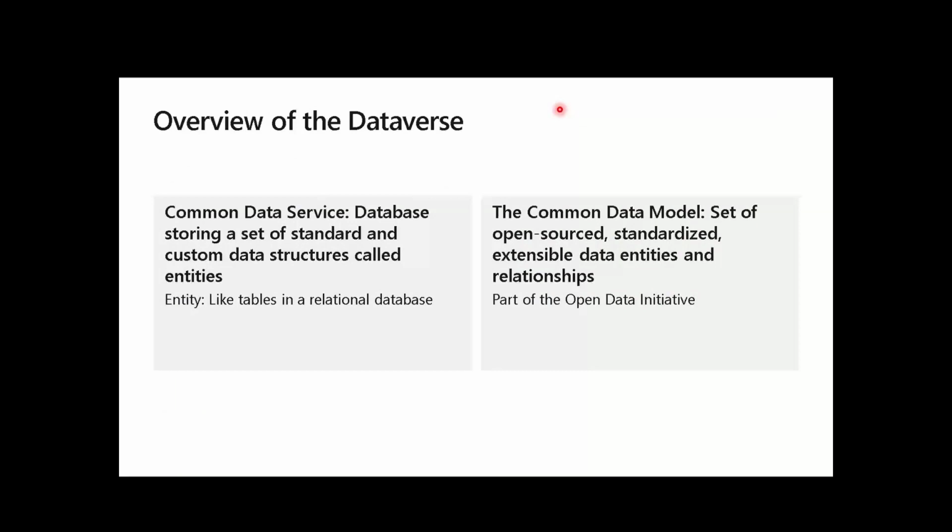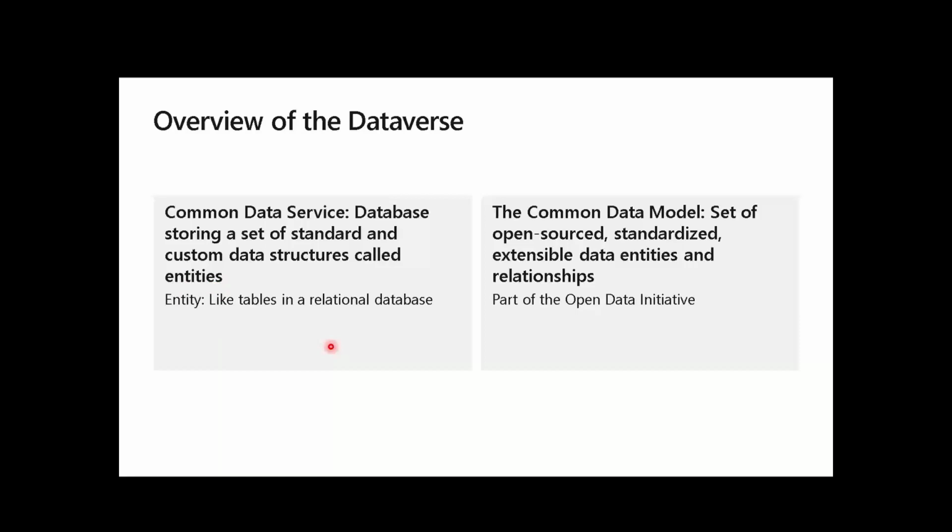So let's start with this overview of the Dataverse. As I said, the Common Data Service is basically a database storing a set of standard and custom data structures called entities. Now we don't call it entity, we call it table. They have recently changed that when they changed to Dataverse. So now we call it tables.